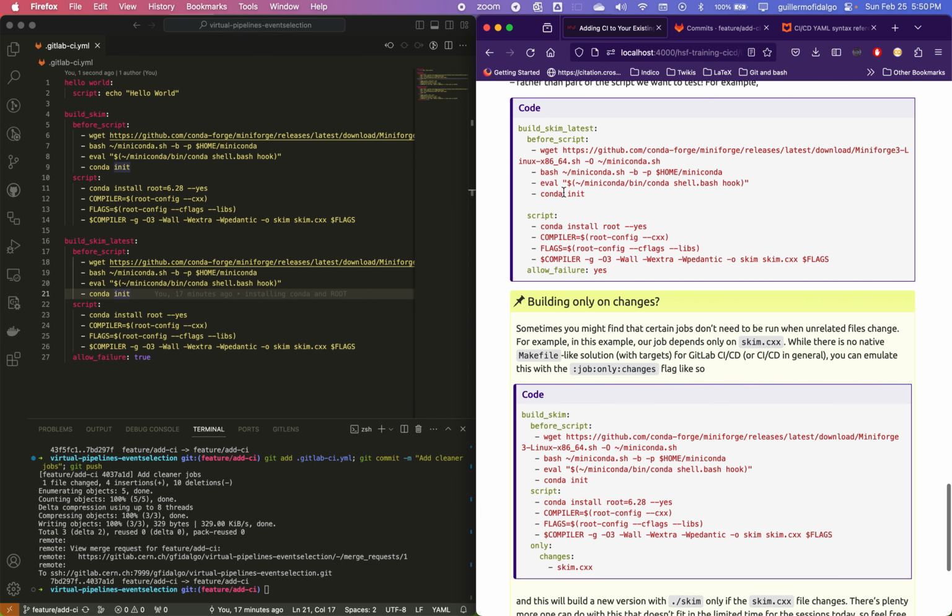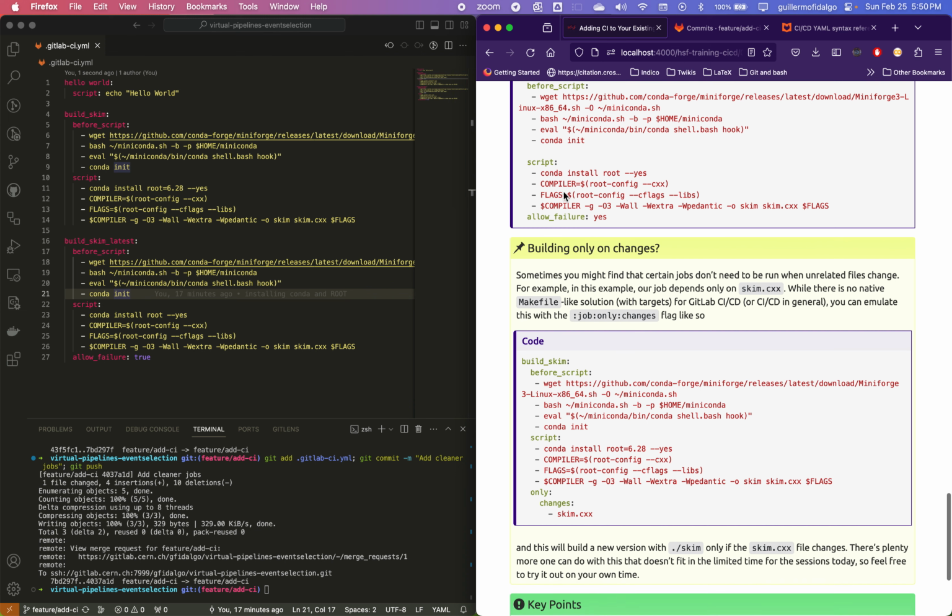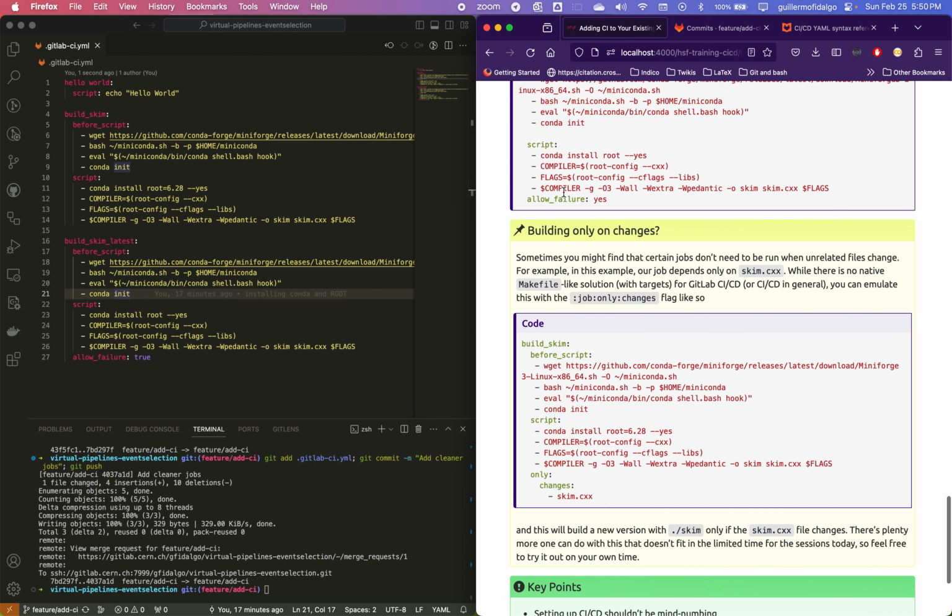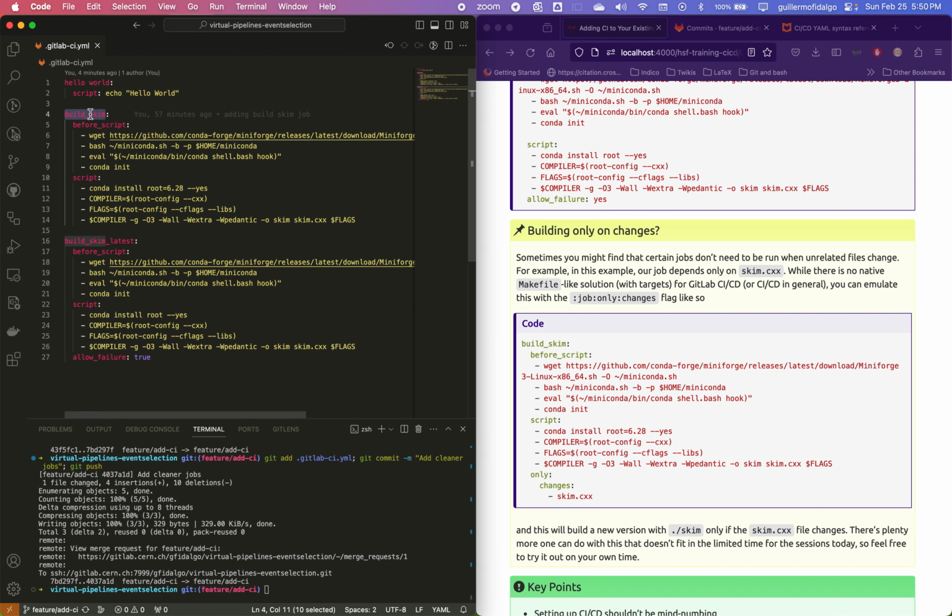Now, sometimes you might find that certain jobs don't need to be run all the time. For example, we've seen that every time I make a change in this YAML file and I push it, the GitLab CI will automatically execute all of the jobs. But we can choose which particular jobs get run all the time, or if there's any specific instance when a specific job should be run.